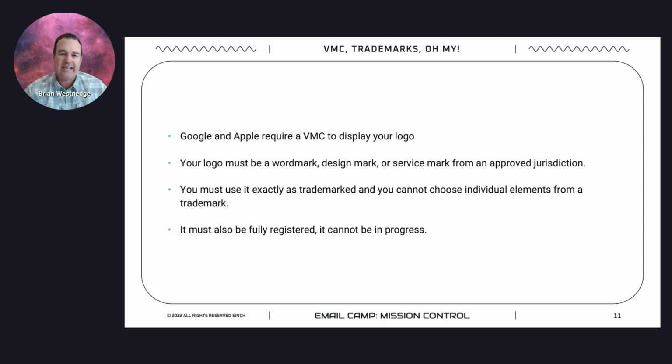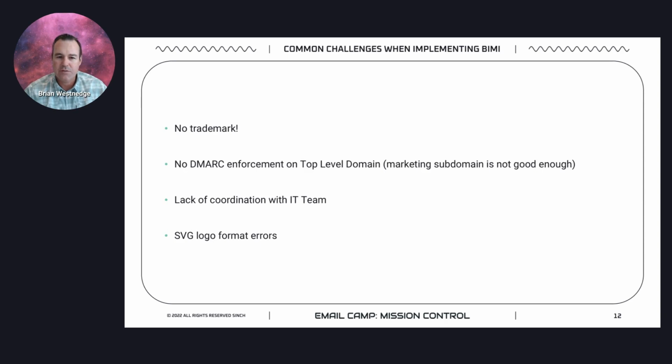And then you can always test BIMI out at a provider like Yahoo that does not require the verified mark certificate. So when we're working with customers at Redshift and implementing BIMI, certainly, there's always a few common challenges. One is they don't have a trademark for the logo they're using in email. That's a pretty quick disqualifying statement.